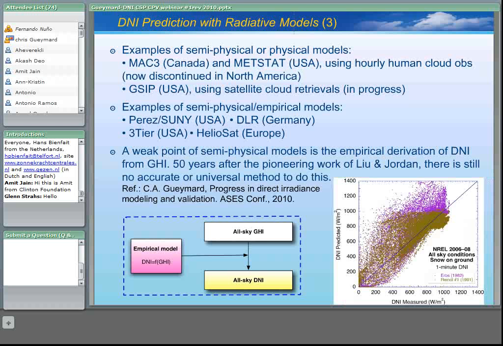Now, same kind of comparison, but in this case in the case of snow on ground, and I was referring to the ground albedo. In this case, snow has a very high albedo, and it might generate some overestimation again. In this case, it's a comparison between the Hays model and the Reindl model. They are all empirical, and they are all based on some other stations' data, and so that's why they don't really fit all the possible locations in the world. So you have to be very careful about this.